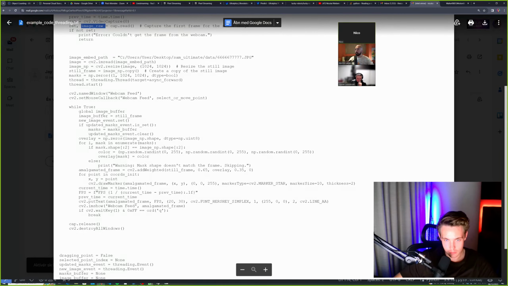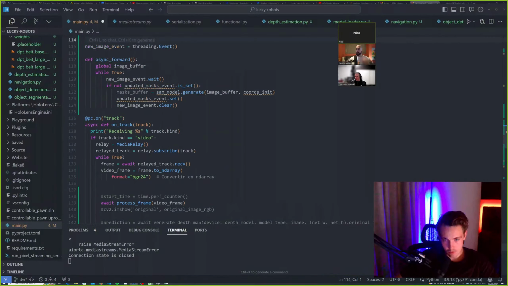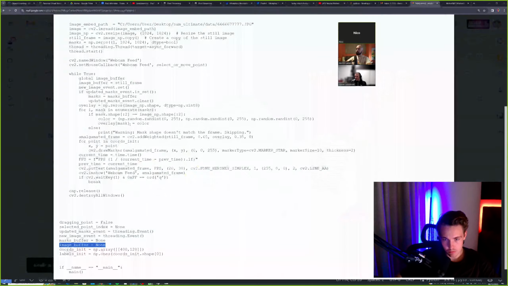No. I guess I'll need the image buffer as well.